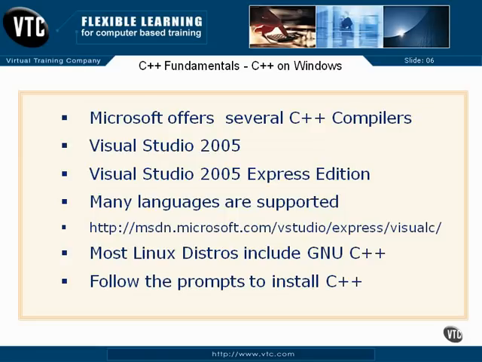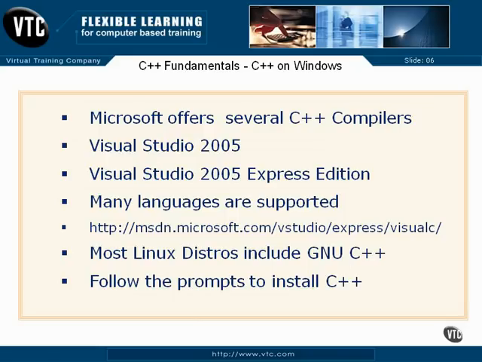Now, the 2005 Express Edition, there are several of those as well, but what's more important to us is they are free. Now, they don't have all of the super duper features and capabilities of the big Visual Studio 2005, but they don't cost $800 either. So we're going to use Express Edition. And you can use an Express Edition for Visual Basic. There's one for web development. There's one for Microsoft's version of Java, all of those different kinds of languages. Of course, the one that we want is the one for C++.